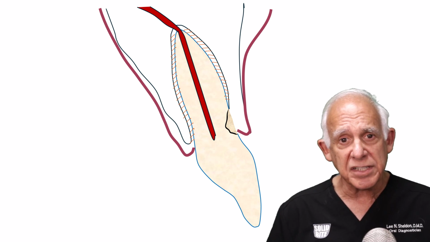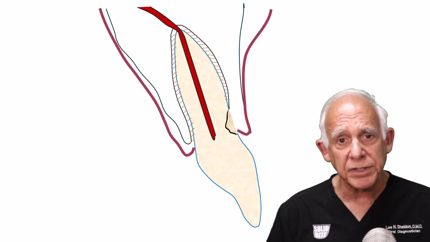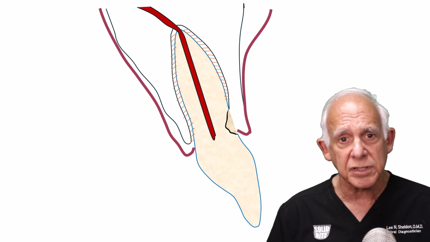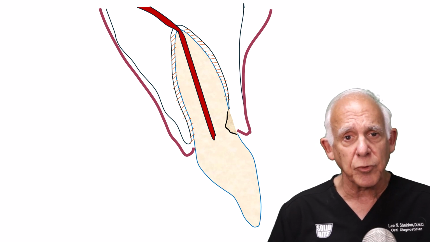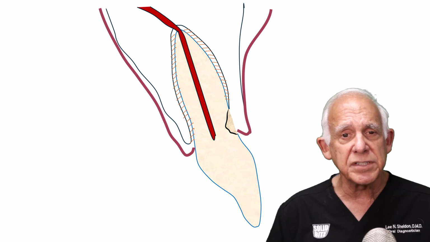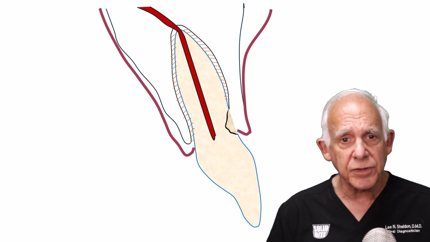If the patient has symptoms later on, then endodontic procedure might be done. But given the fact that this defect does not approach the pulp canal and we see no evidence of apical lucency, then all we're going to do is follow this up radiographically, perhaps every year, and make sure there is no apical lucency that appears. If there is none that appears, then this is a solution for this problem.